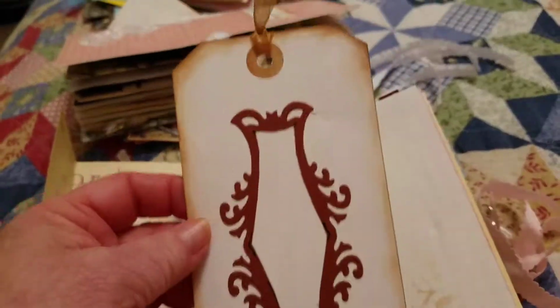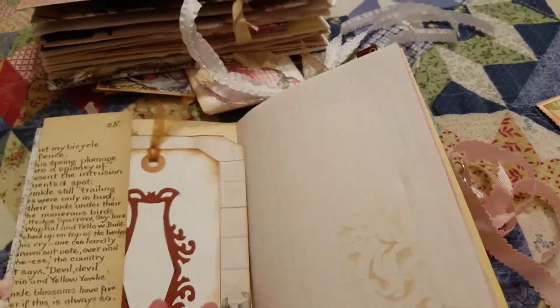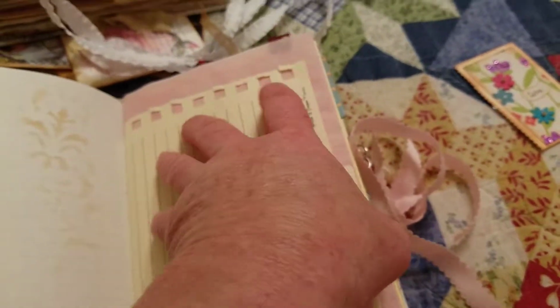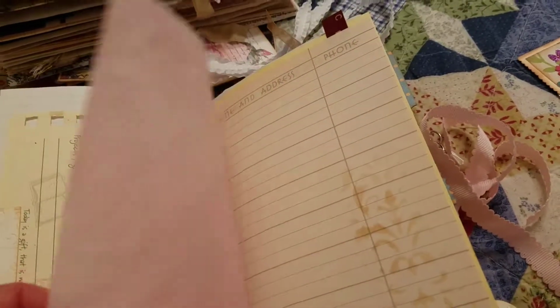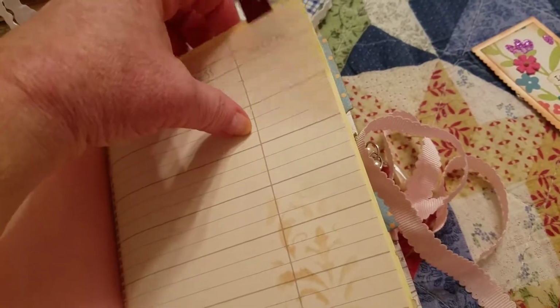We have a Hermelinda tag. Should probably keep you in frame, huh? I'm sorry about that. And this tag. This die cut came from Anne Marie. Another tab. This one is embossed. And I've got beautiful pink paper. More phone book page.